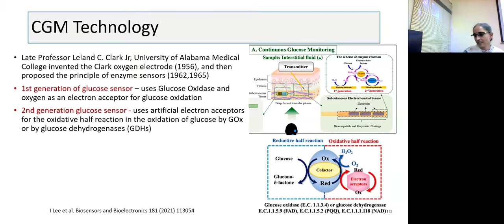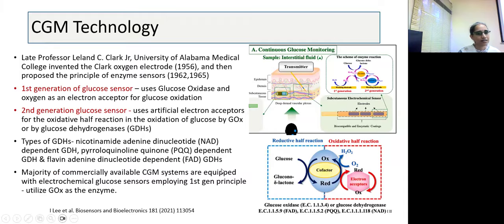These sensors have a glucose oxidase sensor. When glucose is oxidized to gluconolactone, the electron that is generated has to be taken up by oxygen. This in turn will excite an electrode and is measured as an electrical signal. That's how the principle works. Of late, we also have other sensors which use glucose dehydrogenase and other electron acceptors as well. Various types of sensors are available which are utilized in glucose monitoring technology for the glucometers.